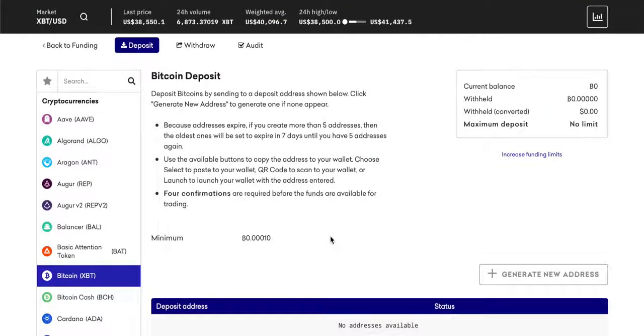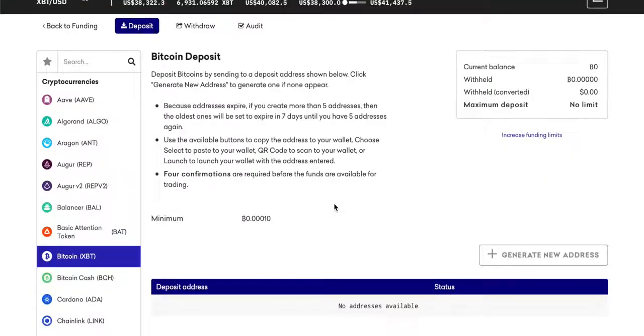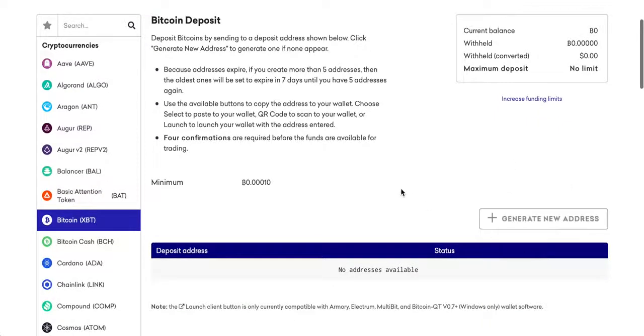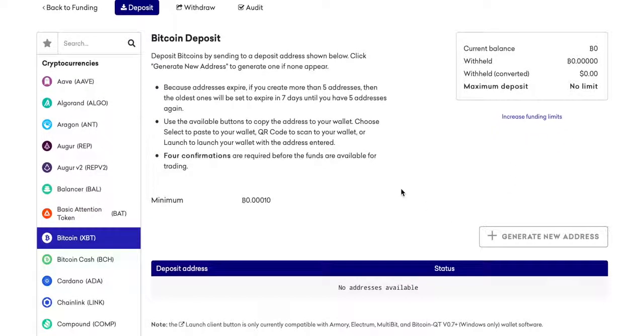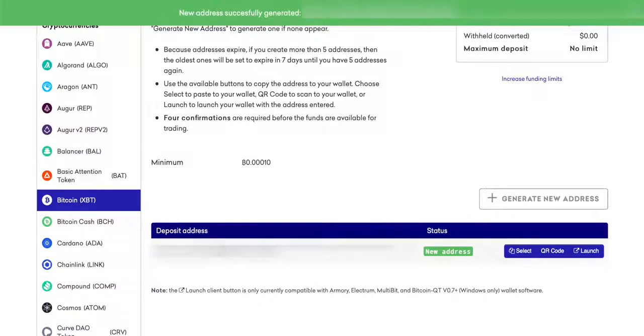When you do send cryptocurrencies, it is absolutely vital that you have the correct address, because if you send cryptocurrencies to the wrong address, well, they're just never going to send it back. That is completely gone. So you have to be very sure that you're sending it to the right address. You can actually generate a new address. So let's say you've got an account with Binance or Coinbase and you want to send some Bitcoin over here for trading. You can just press this plus button and generate a new address.